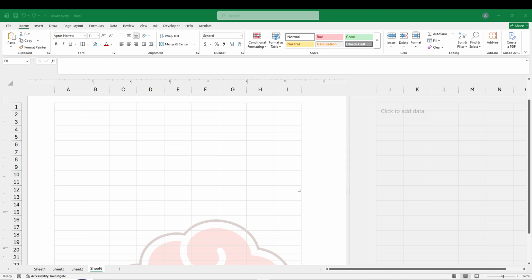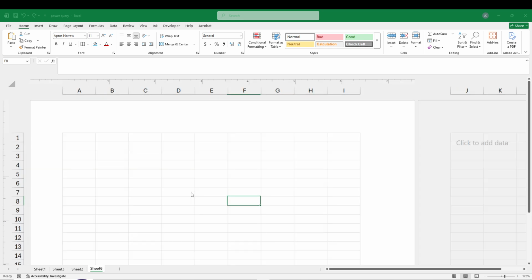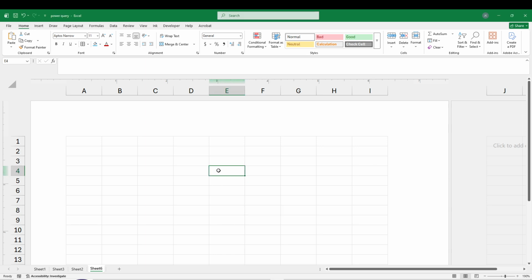In today's video, I'm going to show you how to insert an equal sign in an Excel cell without turning it into a formula. By default, Microsoft Excel automatically treats anything that begins with an equal sign as a calculation. While this is useful for formulas, there are situations where you simply want to display the equal sign as text, such as when creating instructions, examples, or documentation inside a spreadsheet.